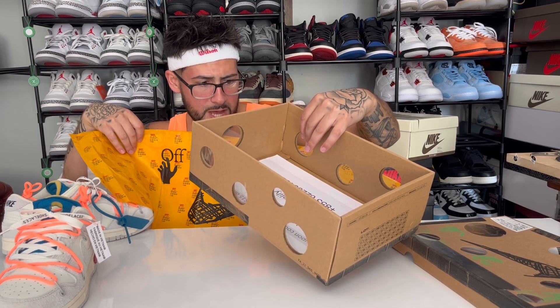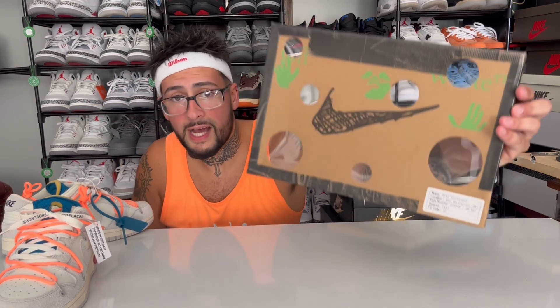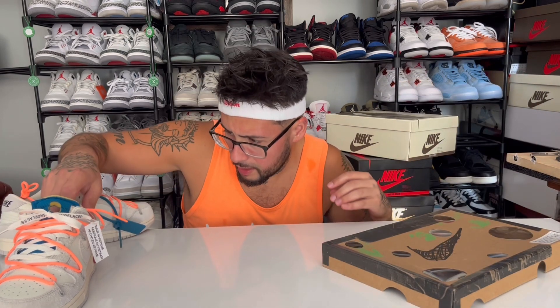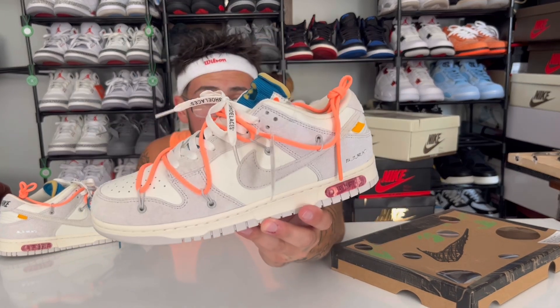Everything is correct. Look at the paper — check it out. Everything's with the packaging. The colorway is Sail/Neutral Grey/Orange Pulse. Orange Pulse sounds dope to me, that sounds fire. Look at this lid — looks like a child colored all over it. Do we have the lot number here? FA21, 2021, Beaverton Oregon. Here it is — 19 out of 50.